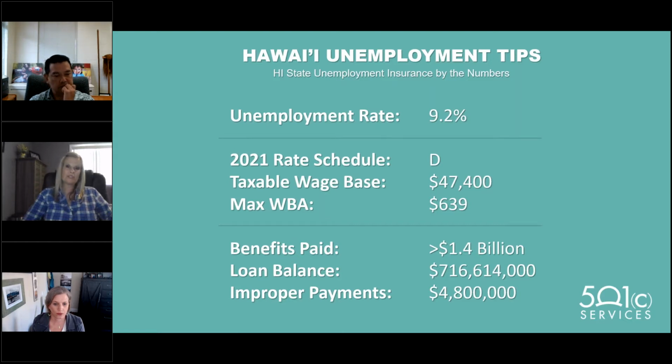But I would say the most significant impact to the employers was the fact that a lot of their unemployed workers were struggling financially due to the significant delays that occurred with being able to process the claims in such sheer volumes. But also the rampant number of fraudulent claims was huge.